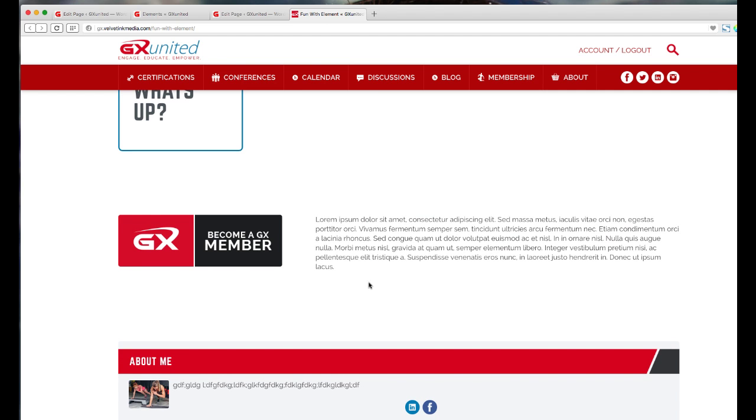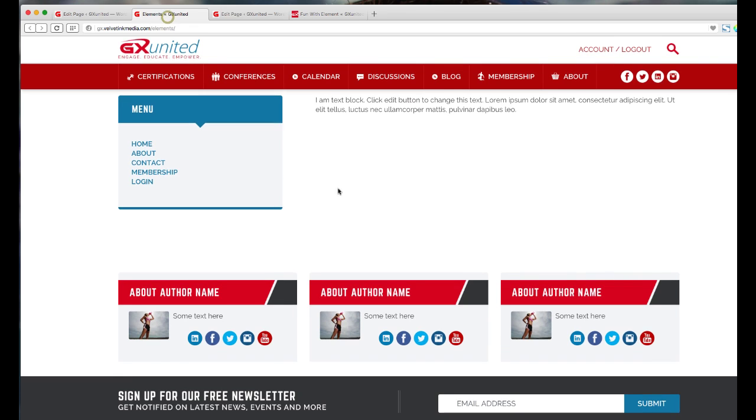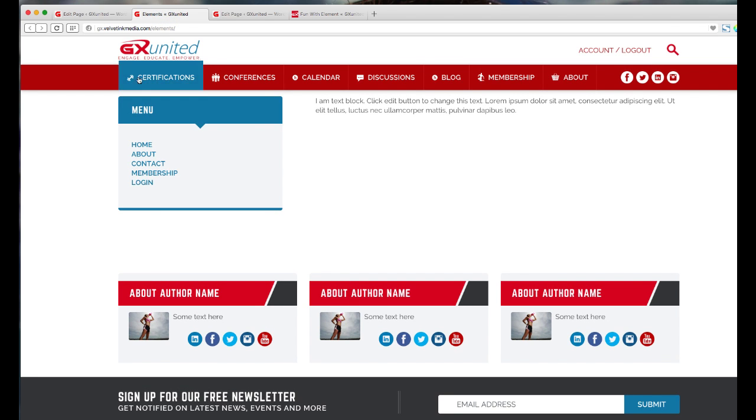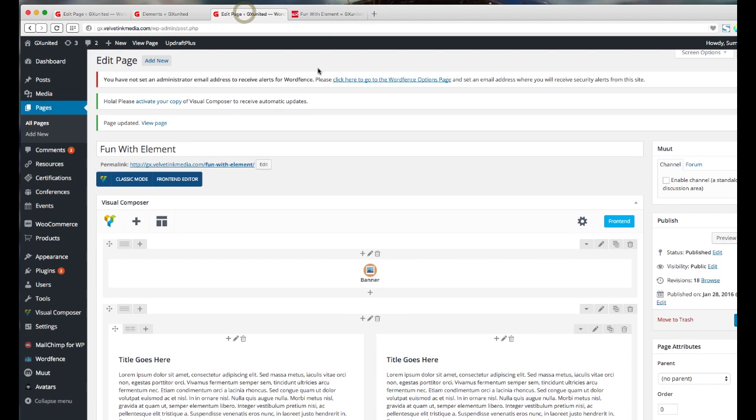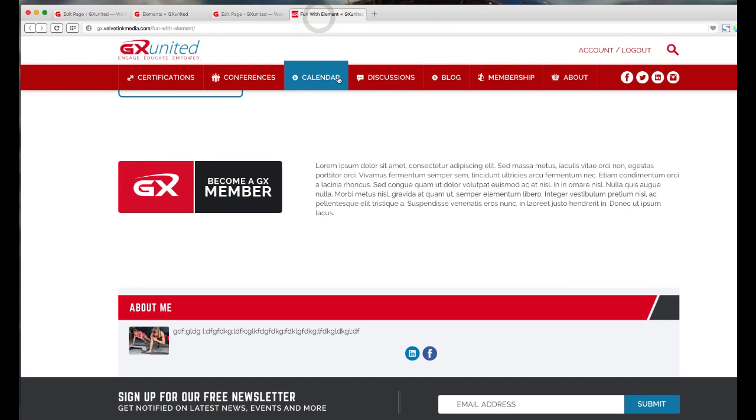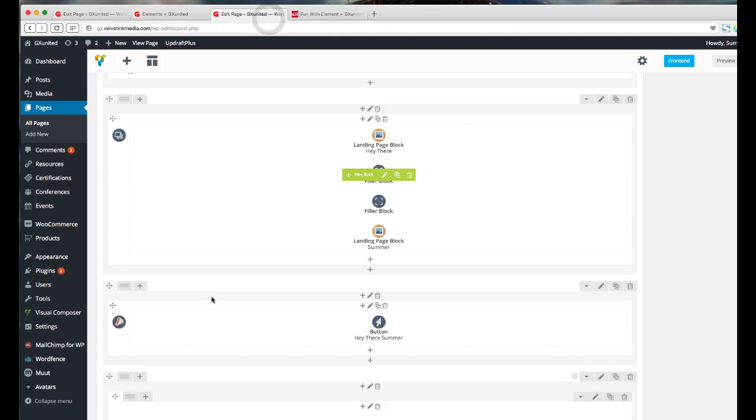And what you see here now is we have an author box, right? If we come back to the elements page, you'll see that there's 1, 2, and 3 because it's columned, right? It's in rows. If you don't do that, it's going to fill out like this. So typically this is really meant for column side.